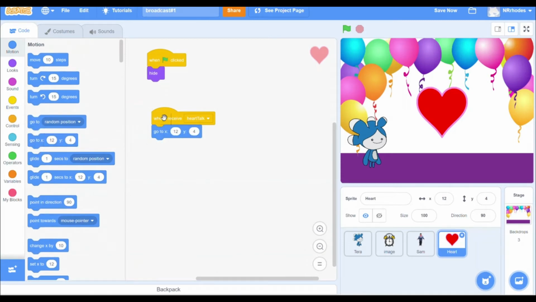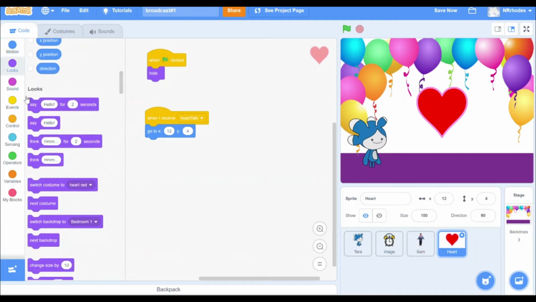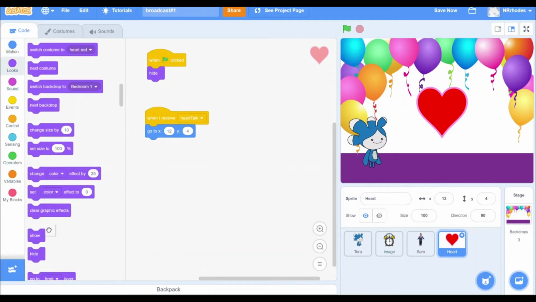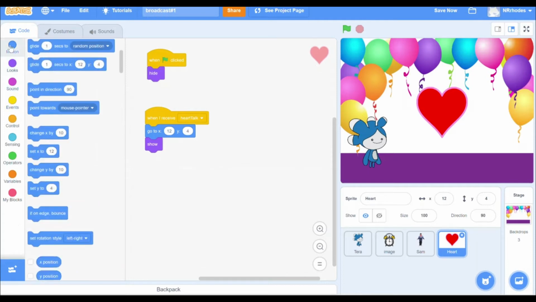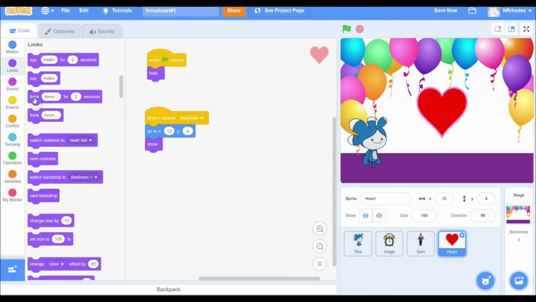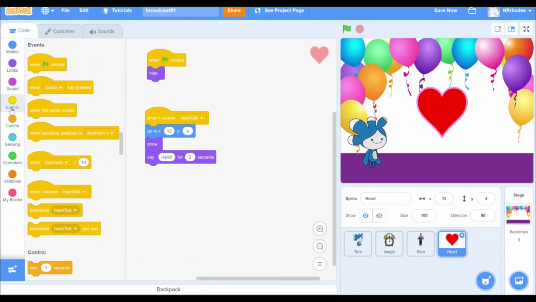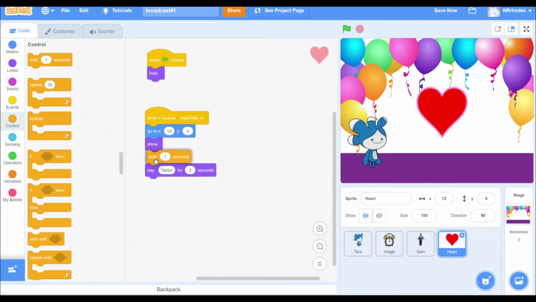So go to here. Then I want them to show. And let's have them wait for 1 second in between here. So let's just put a wait in here.